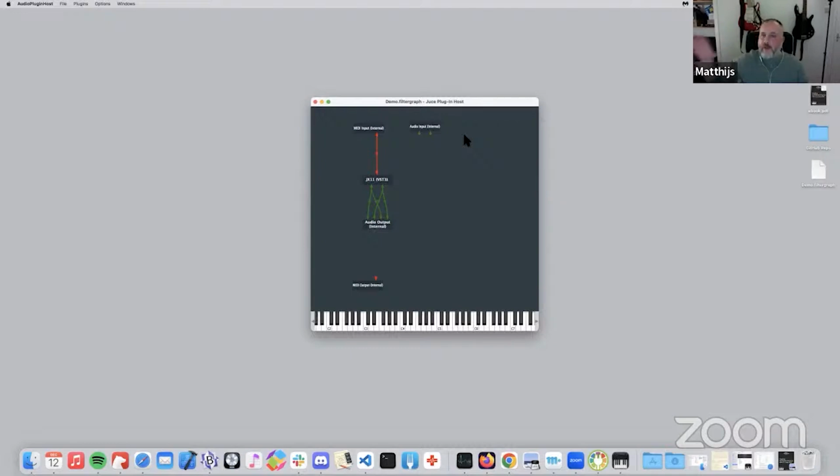So I have a MIDI keyboard here to my side, which you can't see. If I play the notes on this MIDI keyboard, it goes into this MIDI input block, which is connected to the synthesizer, which is called JX11. And then the synth sends its output to the audio output. And that's really what a synth is. It's something that takes MIDI information, processes it, and then generates sound and sends it to the outputs. The reason there are multiple outputs here is just to get it to work with Zoom, which is what we're using right now.